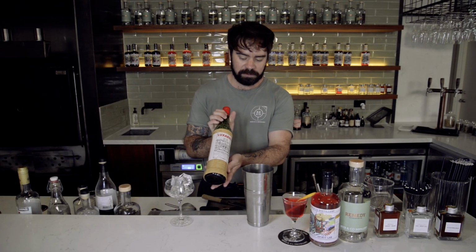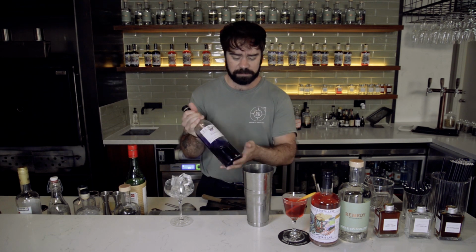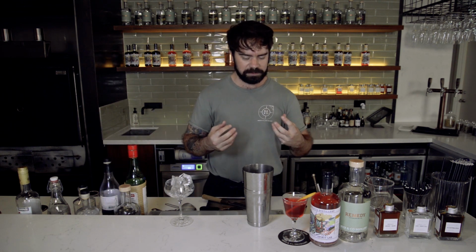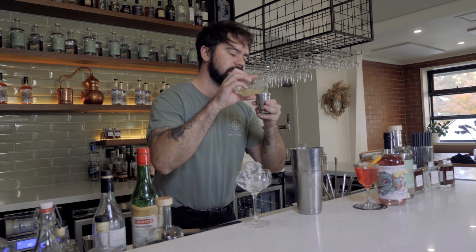So the Aviation, it is a citrusy based cocktail, heavy on the gin. We also do have some Luxardo maraschino through here. And we have some violet liqueur. This one we use is from France. This will give it its nice kind of bluish color. And we also use a little bit of sugar syrup through there as well. Okay, so to begin with, we'll start off with 22.5 mils of fresh lemon juice.